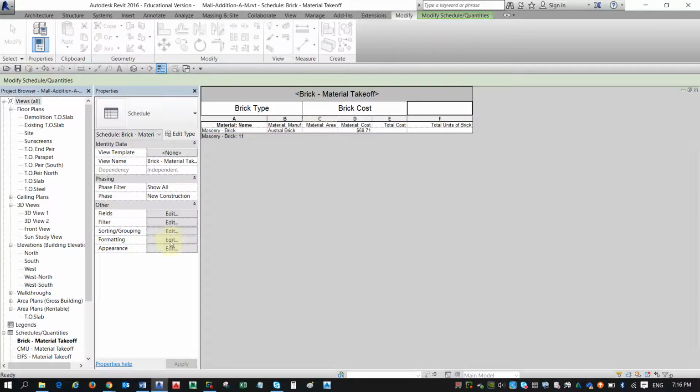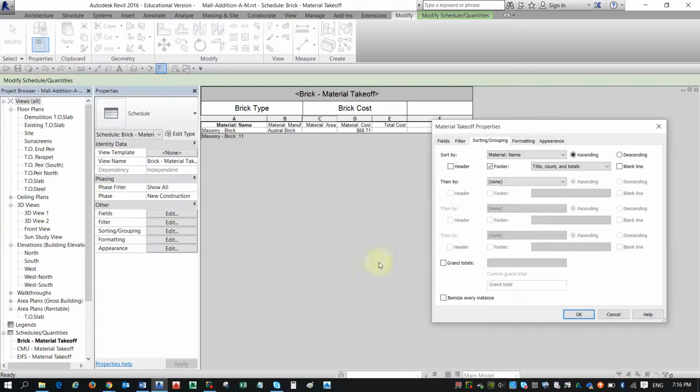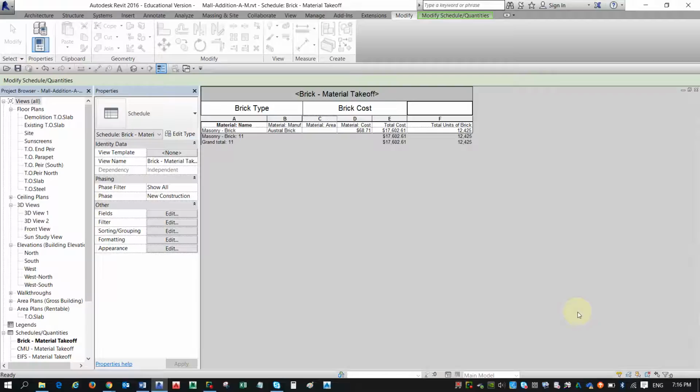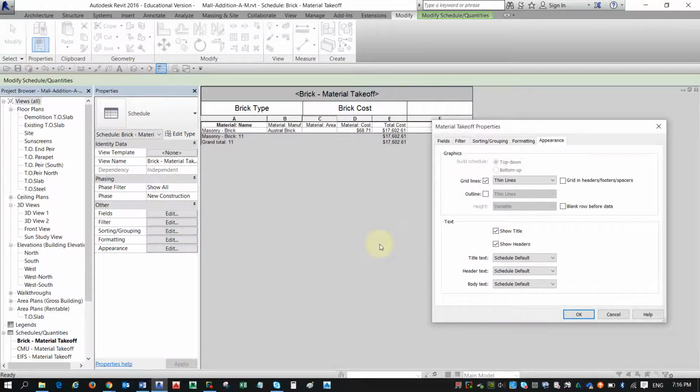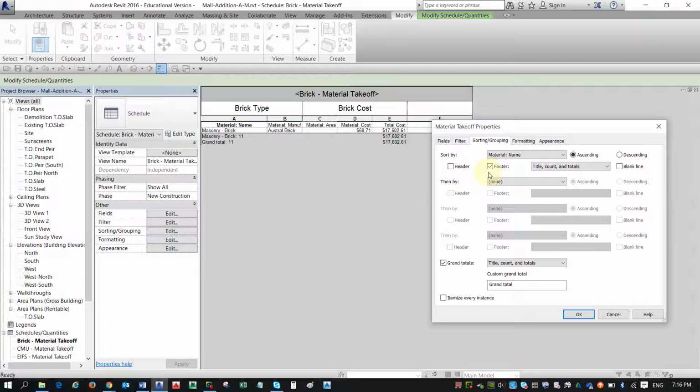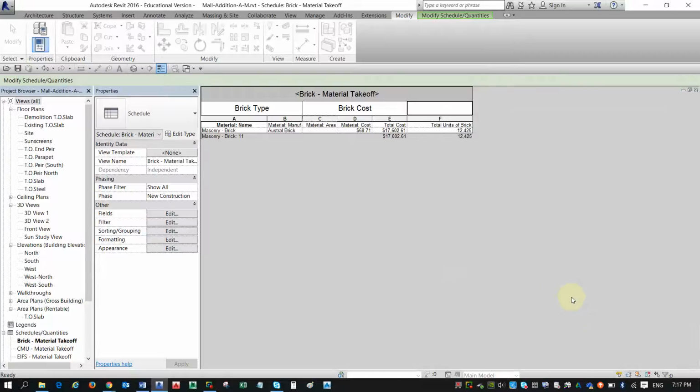Then we've got to go to appearance or formatting, grouping, then grand totals. If I do that, there you go. Now we're getting two lots because I got the footer as well. So you really only need the footer, don't you? I would have thought it should have worked. And it does work now. It didn't a minute ago.